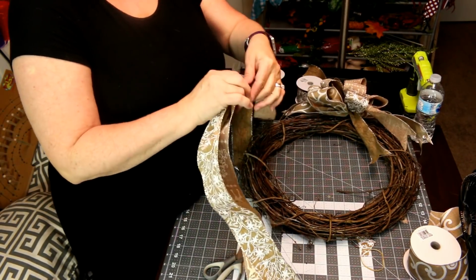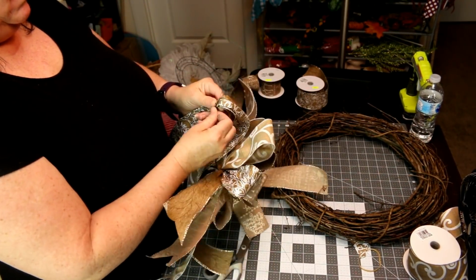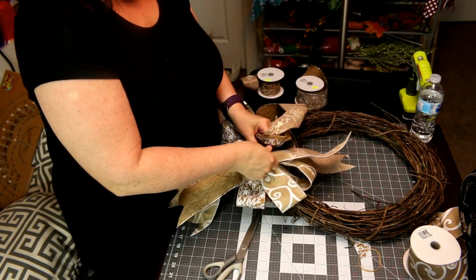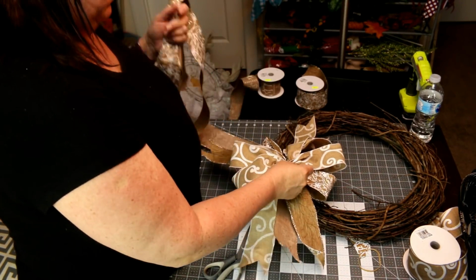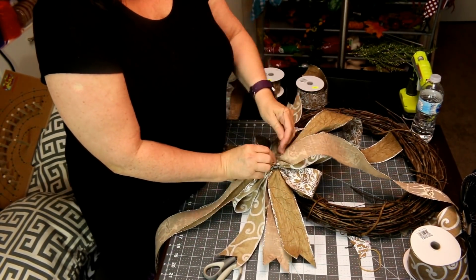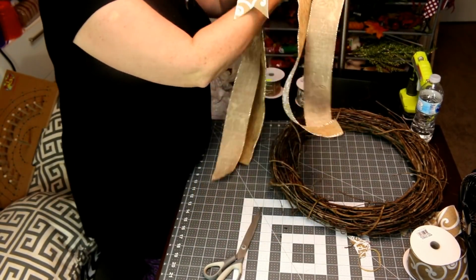So I'm going to take these tails, pinch it in the middle. I'm going to go back to my bow. I'm going to open up these wires here. Okay. I want to find the middle. I'm not going to take this part. So once I find the middle, I'll take this where I have it pinched. I'm going to put it in the middle, and I'm going to twist it a couple of good times, just like that.